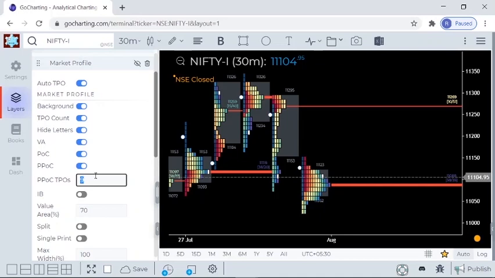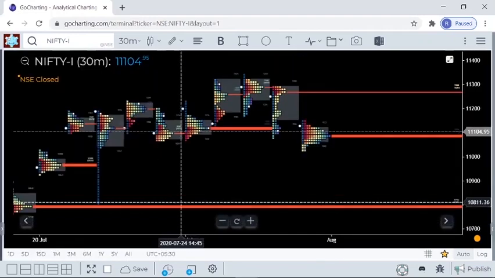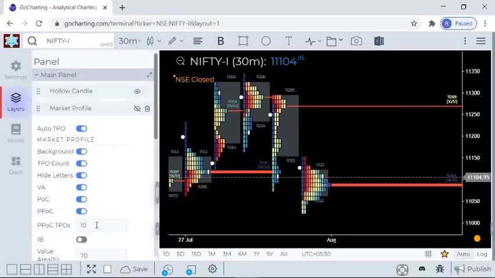As I discussed, we have 13 letters in a session for Nifty, so you can just choose out of the 13. If a day has 10 in a given row as point of control, I will designate it as a prominent point of control. You can go as high as 13 if you want. It's entirely up to you.